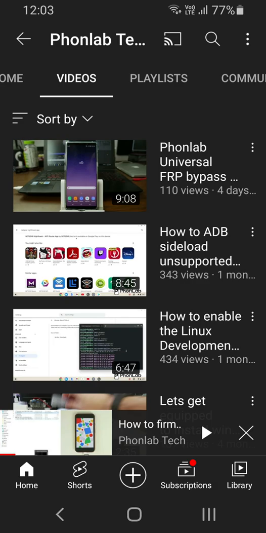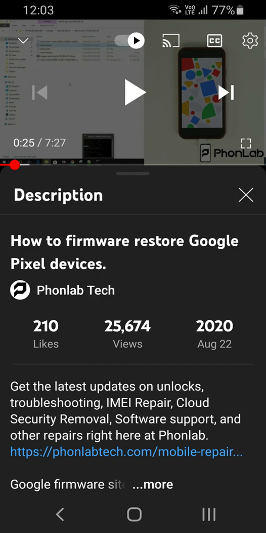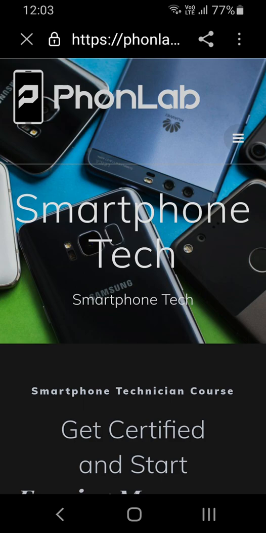This guy, he's called Phone Lab Tech. So go to Phone Lab Tech, and then Phone Lab Tech takes you to here, and you get Android 13. Look for it, and you'll be right. I'll give you the description, and you can go and do this, and it won't take you long, and you'll have Android 13. I don't know if you're supposed to have it, and if something happens to your phone, don't blame me that you did that, okay? Your phone can go dodgy.